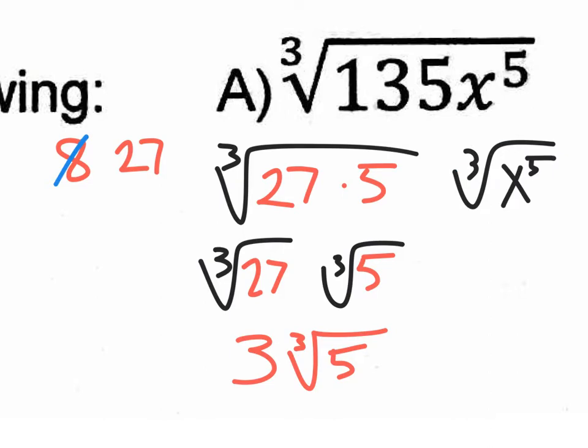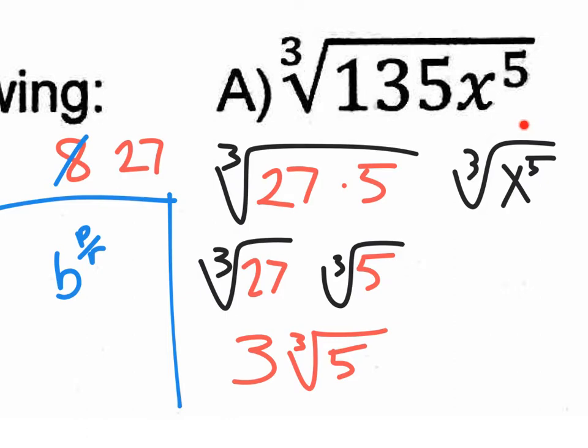Well, I hope you guys remember that any base, so this is like a side note right here, any base that has a rational exponent, a power over root as an exponent, could be converted to a radical, or a radical could be converted to a rational exponent. What I'm trying to say is x to the fifth, that's the base, and we obviously have the third root, so there's going to be a 3 on the bottom. You could put the 5 on top, or you could keep the x to the fifth on the inside of the parentheses.